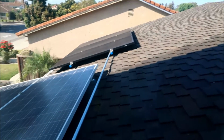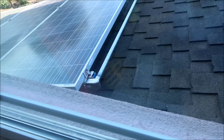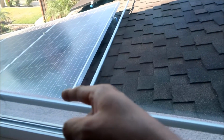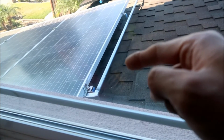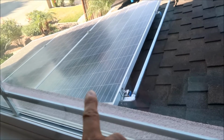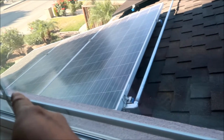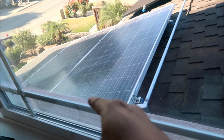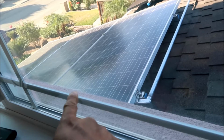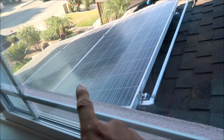That's pretty much it, right? We'll run the wire. I don't know. Let me see. Yeah, we'll just run the wire, and then we'll run the rest of the wire to this panel. If I remember correctly, this panel isn't fully grounded. It's like it's got half the wiring the other ones have. So I'm gonna double up on that, and I'm gonna connect it to the equipment grounding clamp that's on this solar panel.